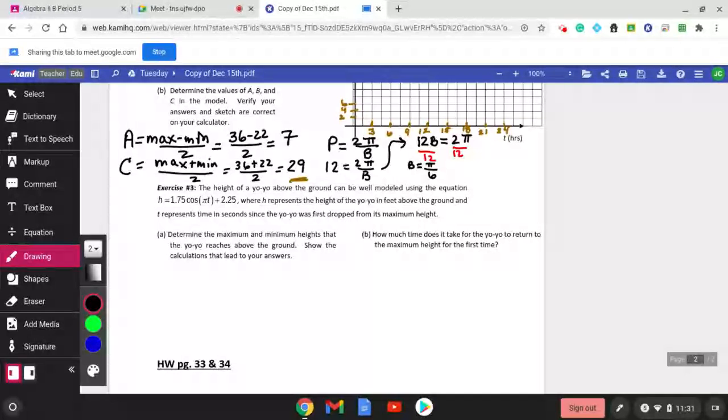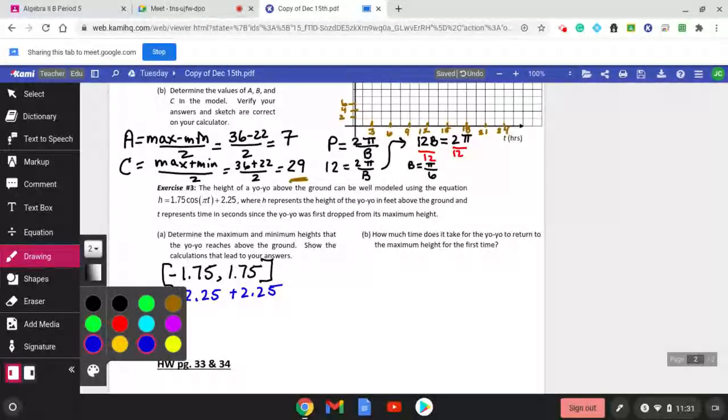Using the equation, how do you find your maximum and minimum values? Here we go, Anna, back to you. You remember how to find the max and the min given the equation, Anna? Yes, you take negative 1.75 and positive 1.75. Yep, hold on. So you're fine. I just wanted to make sure everyone knows this was my original high and low. And then Anna, what happened? You add 2.25 to both. Yep, I had a shift. So both of these min and maxes are going up 2.25.